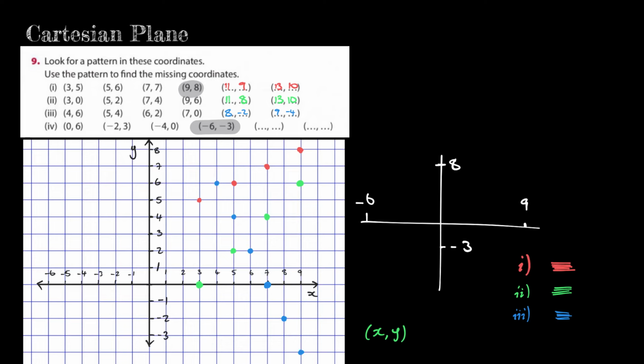more or less done. So with the last one, and I'll put the last one in a different color again. I'll put the last one in pink. Okay, so the last one, 0 and 6. So I go to 0 and go up 6. Okay, so that's 0 and 6. So 0 and 6 is there. Okay, the next one is minus 2 and 3. So go to minus 2 and go up 3, which is going to be here.